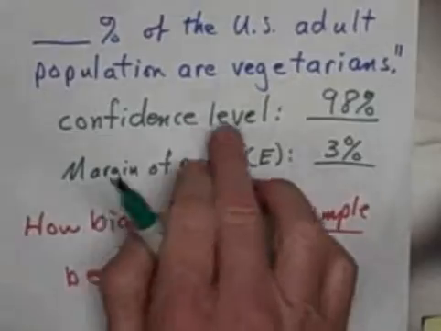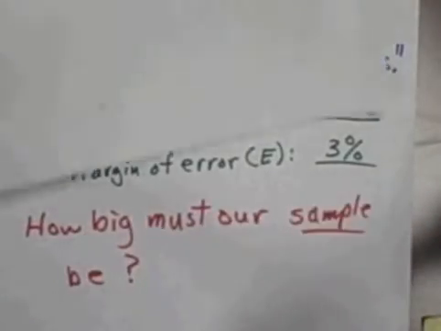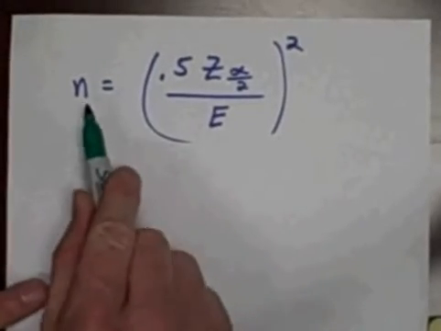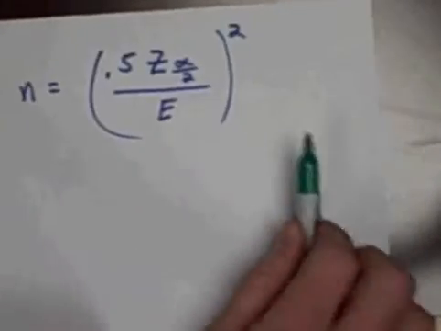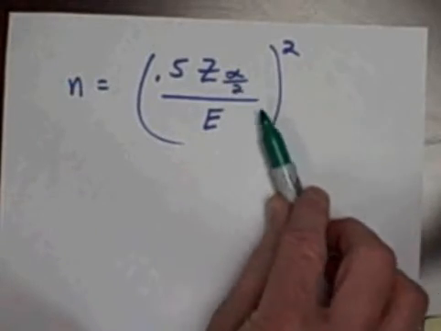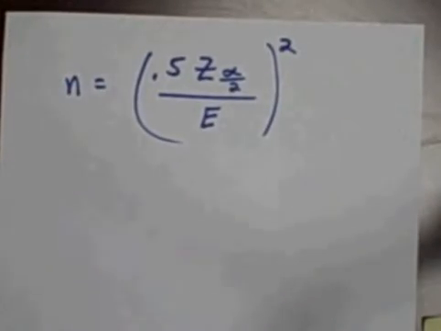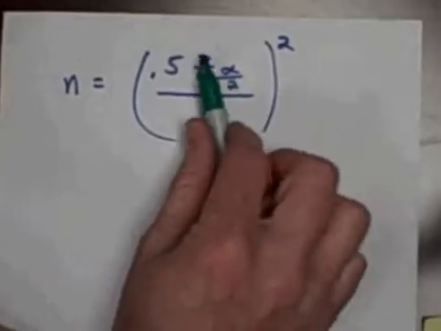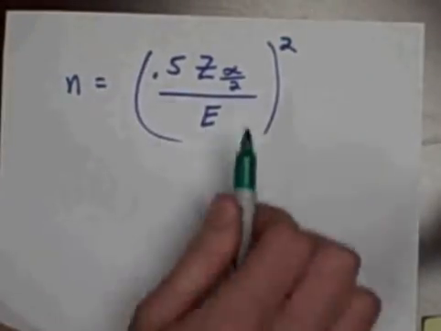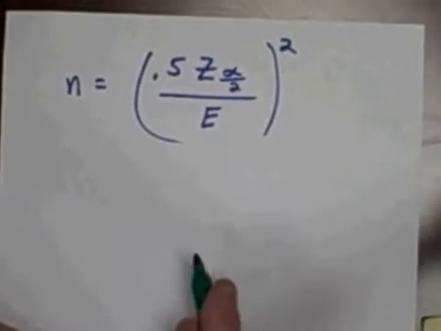We've picked a confidence interval 98%, margin of error 3%. All we have to do is take this formula that tells me the minimum sample size can be found by multiplying 0.5 times my critical value, because Z sub alpha over 2 divided by E, and then squaring all that. So, here's what I'm going to do. I'm going to fill in these two variables with the numbers that we've picked, and then I'll use my calculator to actually calculate it.